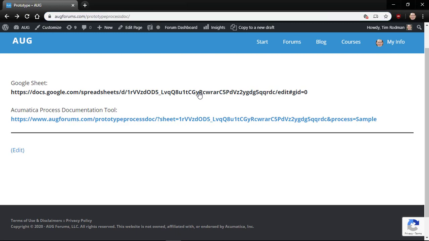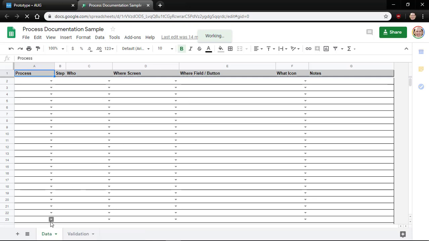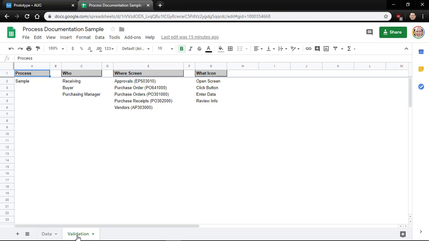So let's start off with the Google Sheet. Let's see, if I click that, it opens it up in a new tab, and I've got two tabs down here. One is the data tab, the second one is the validation tab. Now the validation tab is where we need to list out the process. So here's where if we were doing more than one process in this Google Sheet, I might have more than one thing listed here. I'll just go with sample for now. Then you do have to put in a list of who is doing something. You might put a person's name here, you might put a department, a job description, however you want to do it. The goal is put it here first so it then validates your data entry back on the data tab.